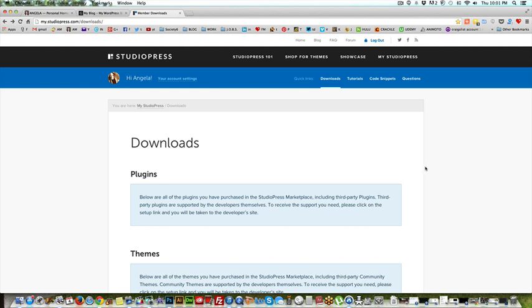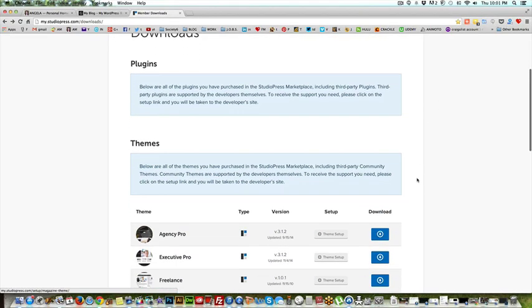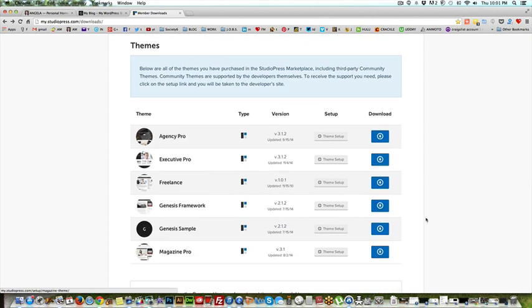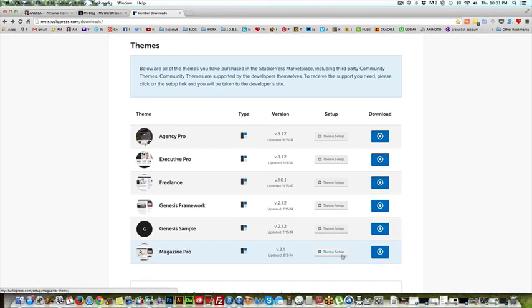I'm right here on my Studio Press. Make sure you log in, and once you log in, go to the Downloads section. And down here, all of the themes that you have downloaded are on your dashboard, and each of the themes has its own theme setup. So I have downloaded Magazine Pro, and I'm going to go ahead and go to the setup.